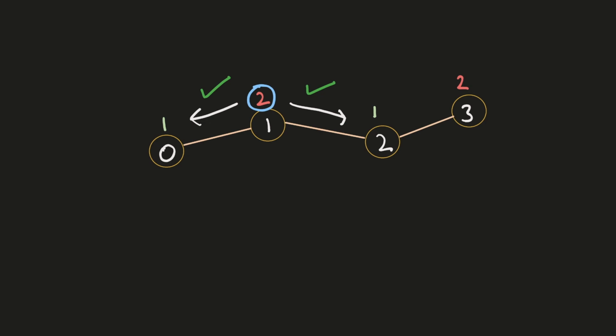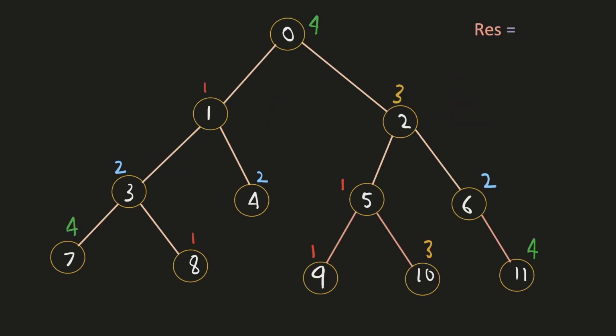So you could see that probably it makes sense to give each edge a direction from the higher value node to the lower value node. This will become clearer with the next example. Let's take a look at this example with 12 nodes and 4 different values. Since we have 12 nodes, we can at least have 12 paths with the same starting and ending points.